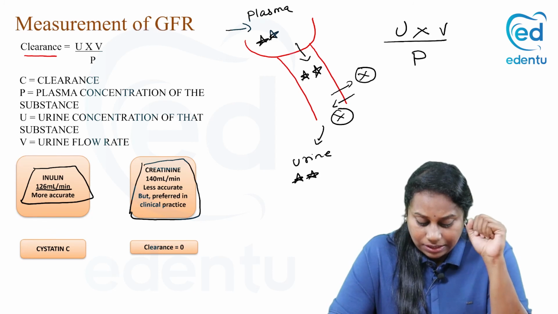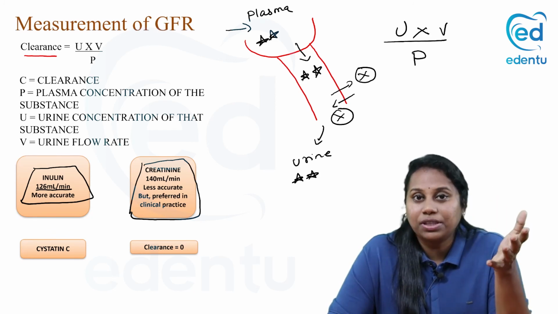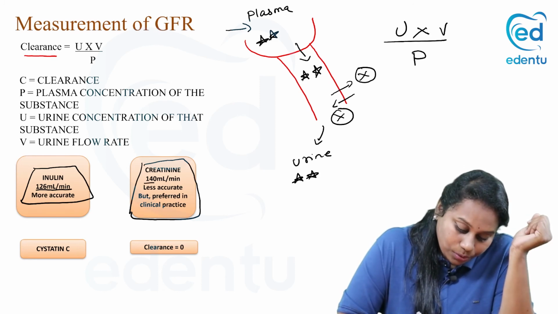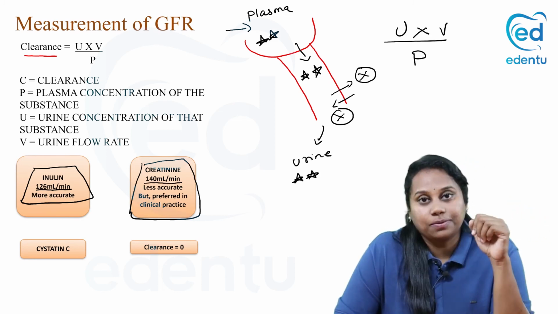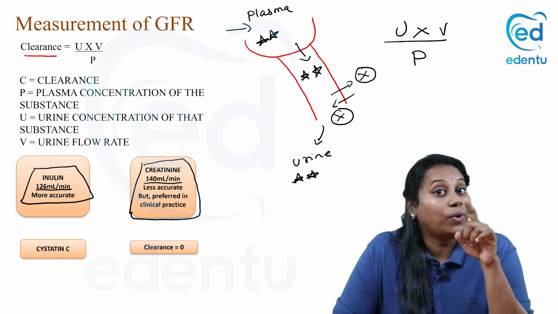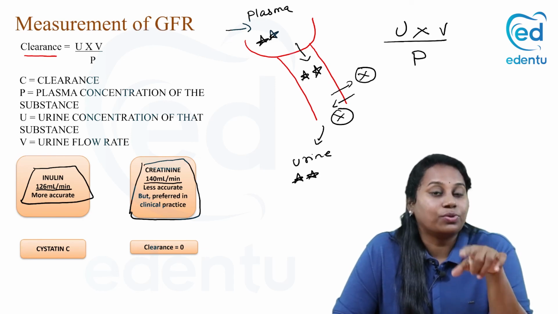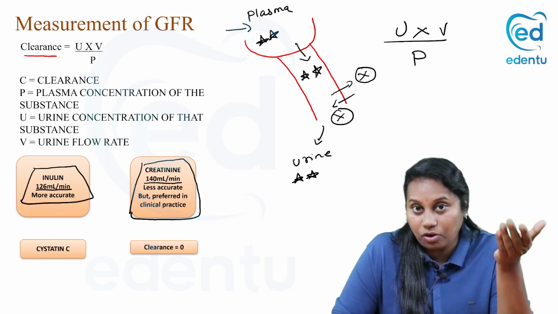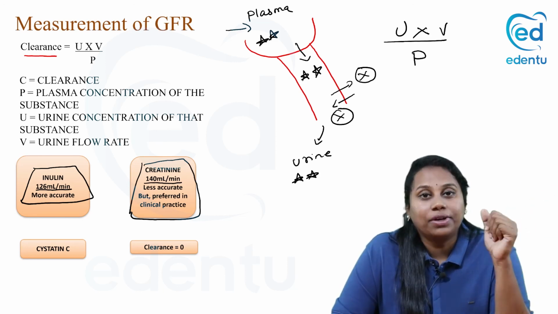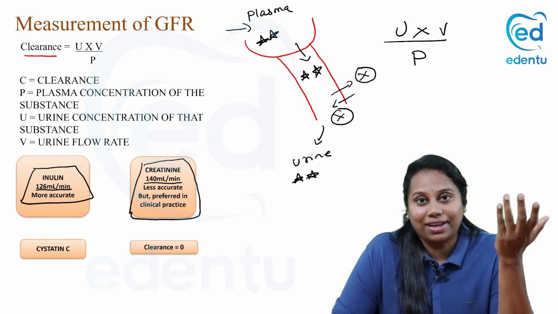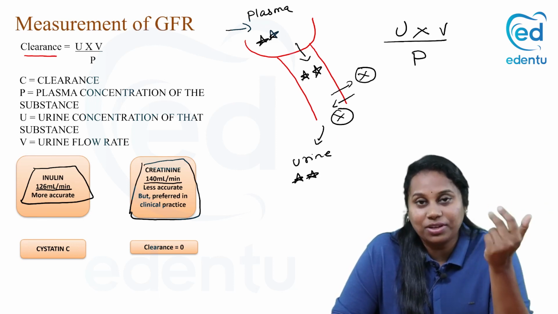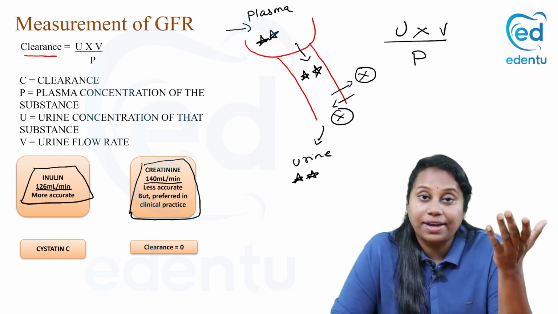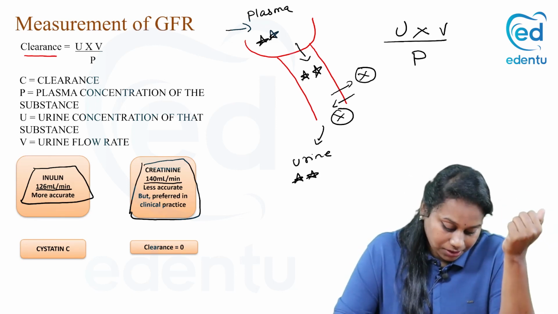But the problem with creatinine is, it's an easy method, cheap method, but if you measure creatinine clearance, it will give you 140 ml per minute. What is your GFR? 125 ml per minute. So creatinine clearance is overestimating GFR. It's giving you 140 instead of 125. But all clinicians know that creatinine clearance is going to anyway overestimate the GFR. So we have standardized the values accordingly. So you can very well use creatinine in your clinical methods.